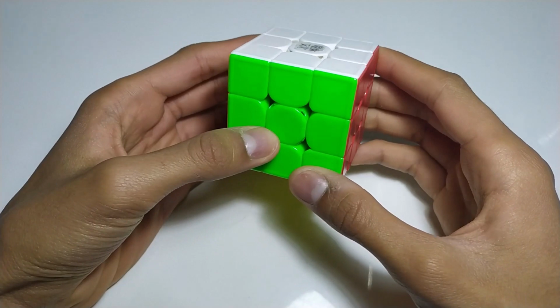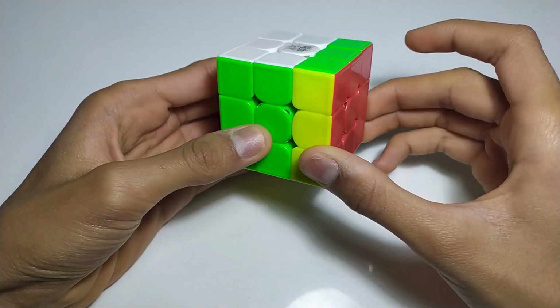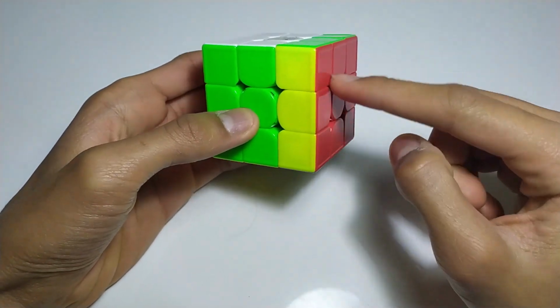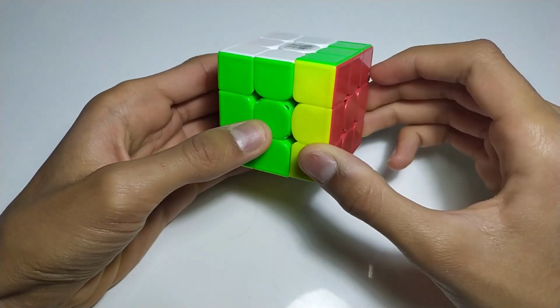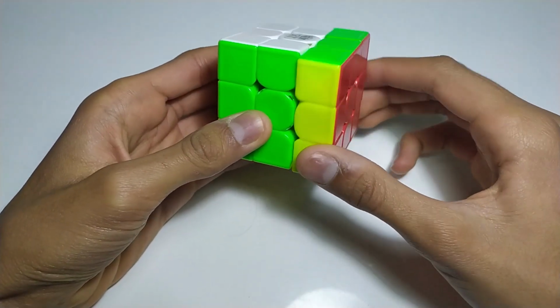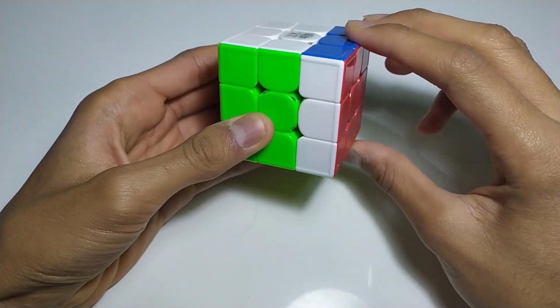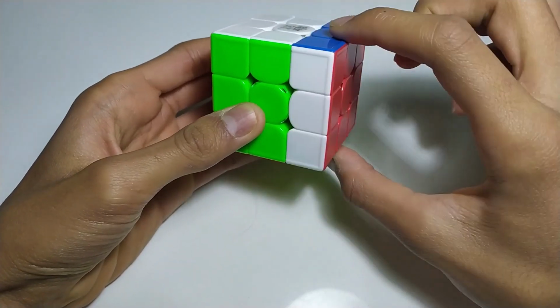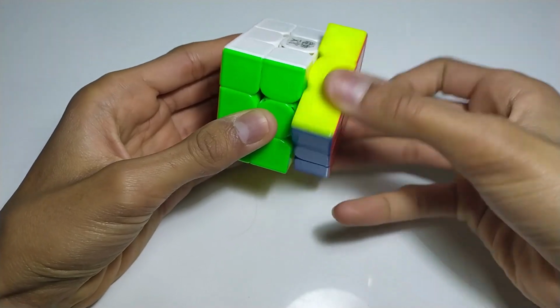So, firstly, a quick overview of Rubik's Cube notation. This is written as R, because this is the right face, and I'm twisting it one time clockwise. This is R prime, written as R dash or apostrophe, because I'm twisting it anti-clockwise. And then this is R2.